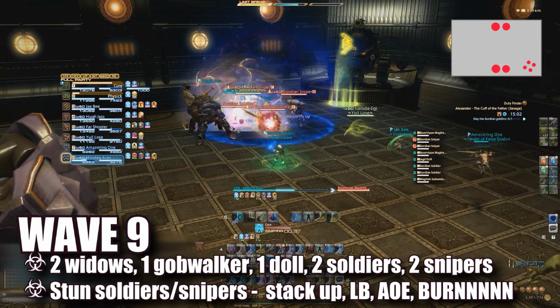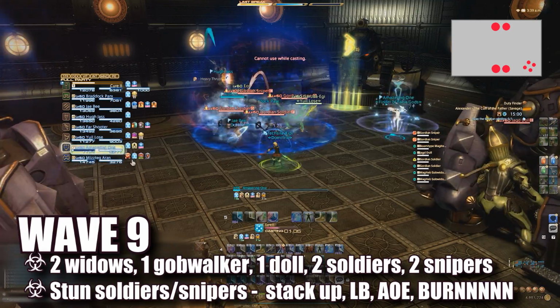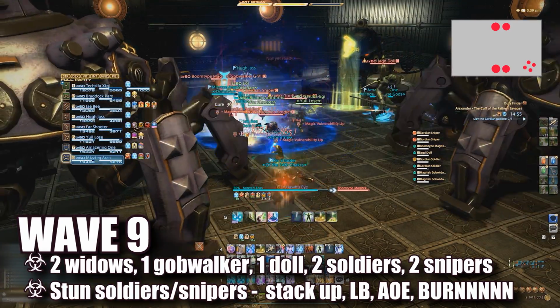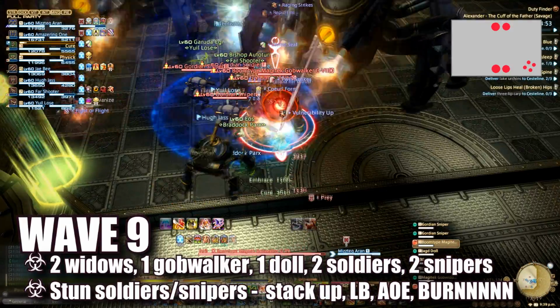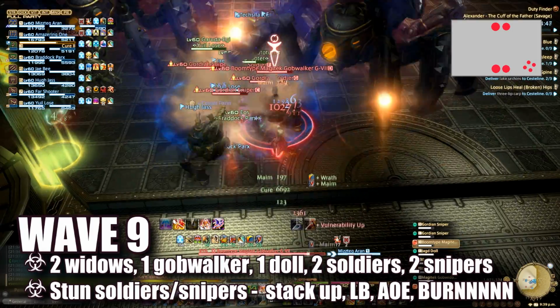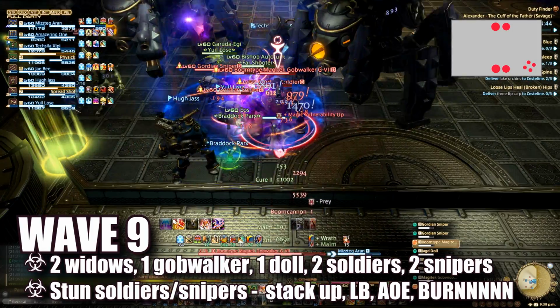Each tank will grab the set of mobs in either the north or the south and collapse into the southeast. The player Gobwalker will stun the soldiers and snipers as soon as they spawn, while the raid goes ham. Once everything is stacked in, use Mage Limit Break to help burn these down as fast as possible. You may need to stun twice here, depending on your AoE damage.